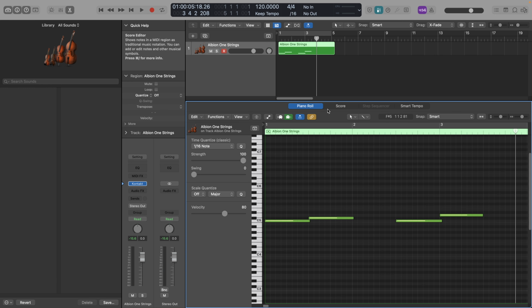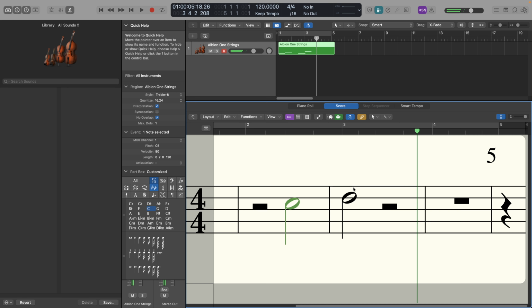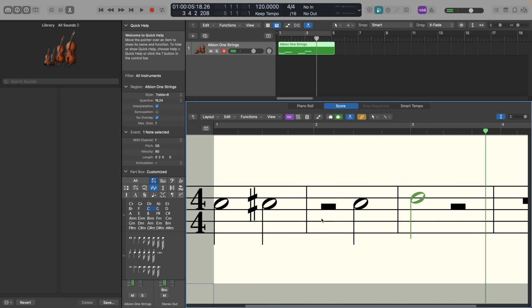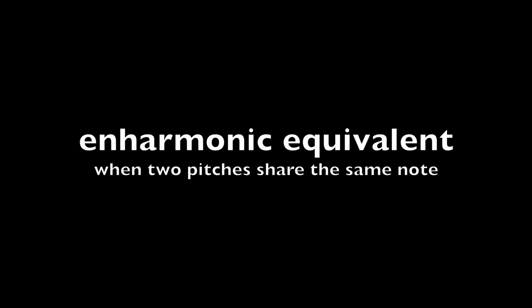And when we're working on the staff, you can see that our whole step will go from C to D on the staff, and we'll see a half step here go from C to C sharp. This could also be a C to D flat. That's what's called an enharmonic equivalent. An enharmonic equivalent is when we have two note names that share the same pitch. This can happen based on what key you're in, what scale you're in, what order you're going, ascending or descending. There's a couple of guidelines to know about this, but that goes beyond the scope of this video. Let's just put away the guitar.